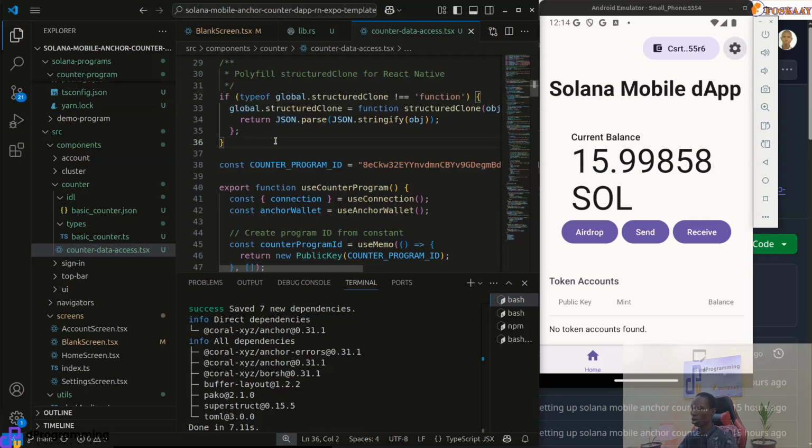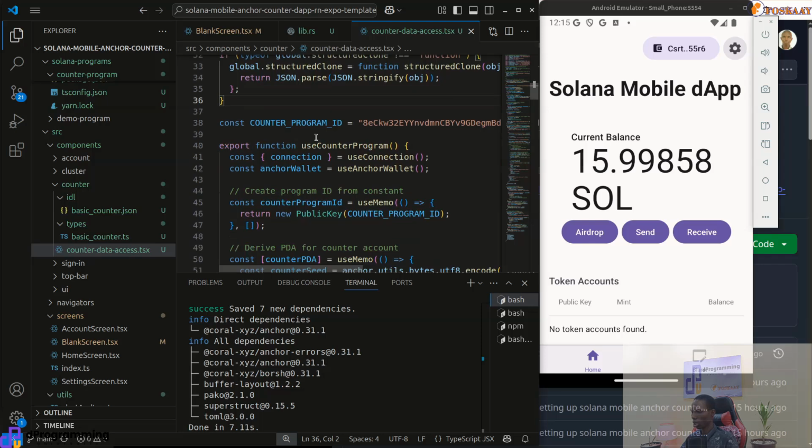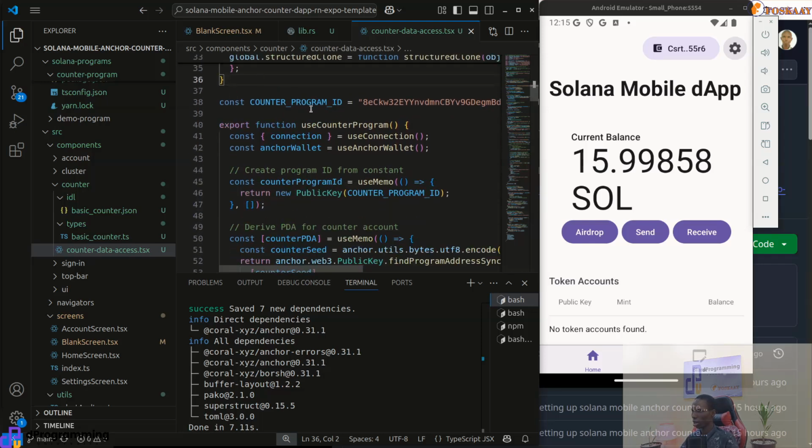I have to do all this because Anchor was using some functions that are easily accessible through the JavaScript engine on web, but not accessible on mobile. So I have to do all this polyfill. So in case you see all those issues like that.